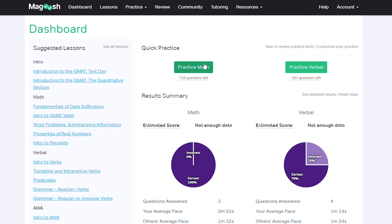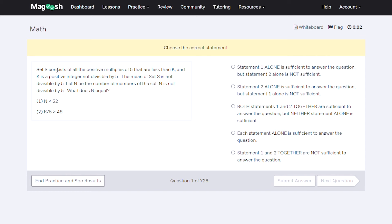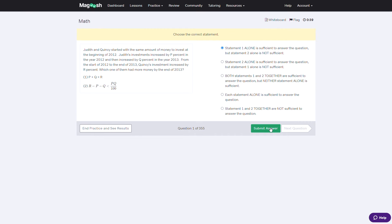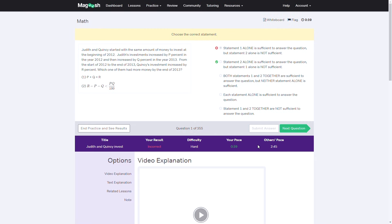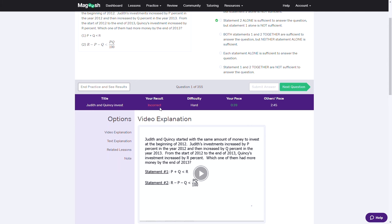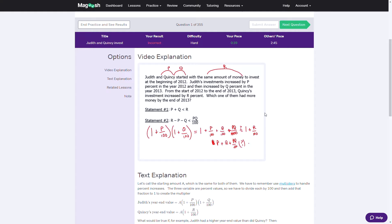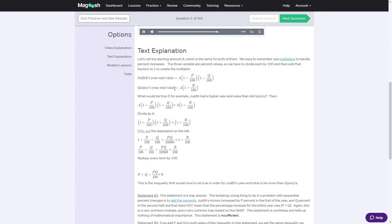Last up on our list, ranking number four, is Magoosh — a budget prep course that we especially like for international students. With Magoosh, you get a library of 200 on-demand video lessons, around 800 practice problems in their Q-Bank, a couple full-length practice tests, and a 70-point score increase guarantee. Of their standard features, I think their main highlight is the Q-Bank. Not only do they have some really nice advanced filtering features that allow you to create really targeted practice sets, but the answer solutions with every problem are really good. For every problem you get a breakdown in both text and video format, and for visual learners, the video explanations are very helpful — something a lot of companies don't provide.